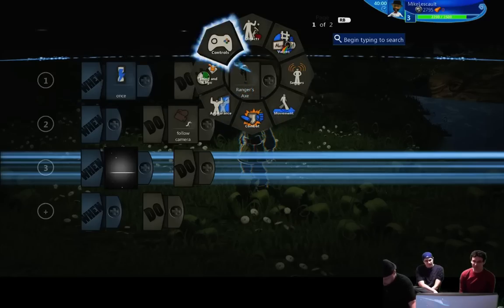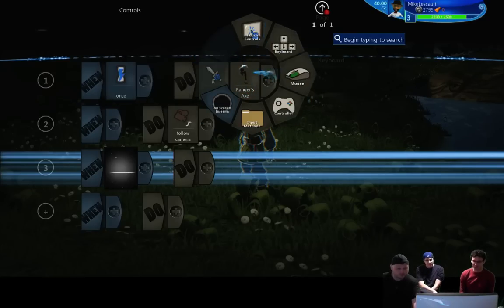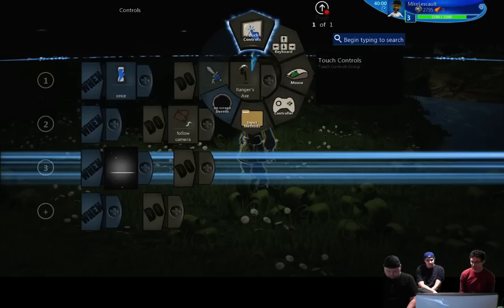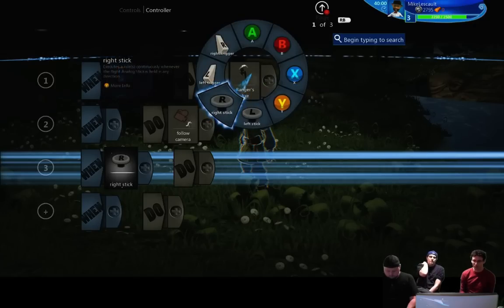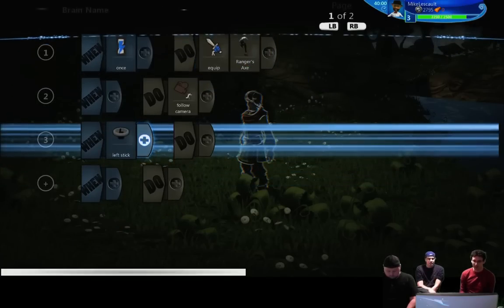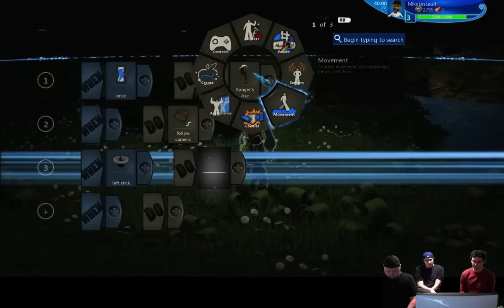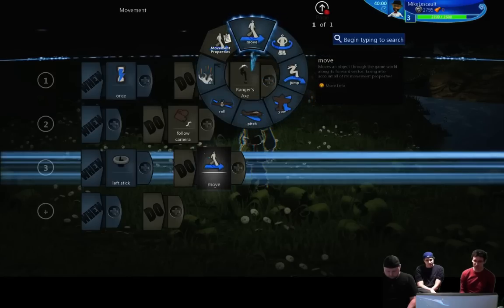So we're going to combine some control stuff and some movement stuff to talk about that a little bit. If I go into the controls folder here, I can pick between different types of input, so if I want to make a touch game, or a keyboard and mouse game, or a controller game, or both. Right. So if I want to say when left stick move, let's get that set up. So movement over here, basic, just simple moving around.